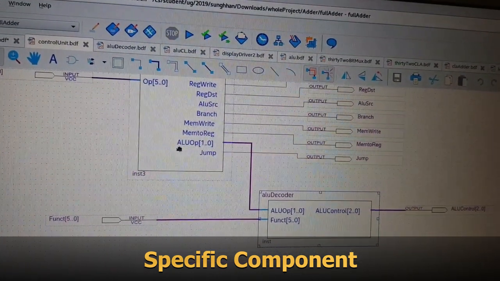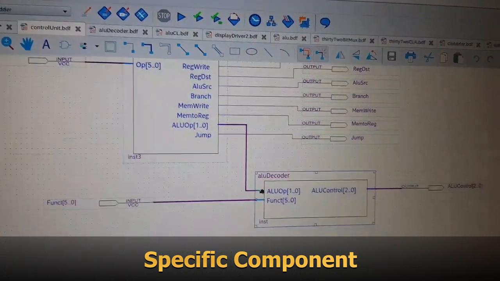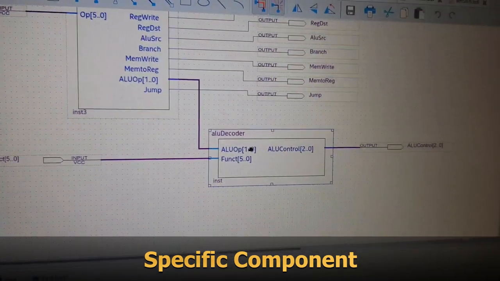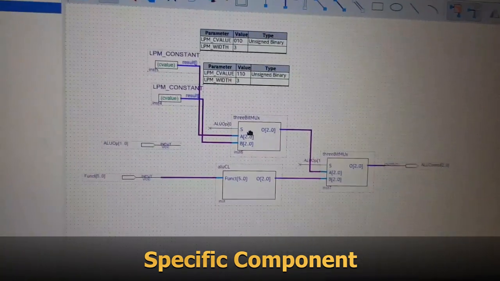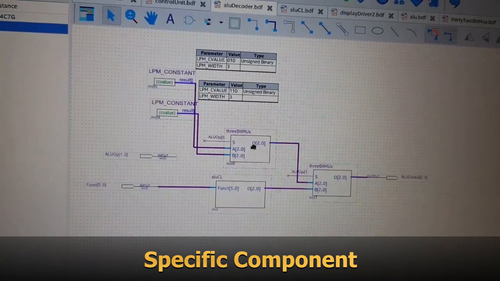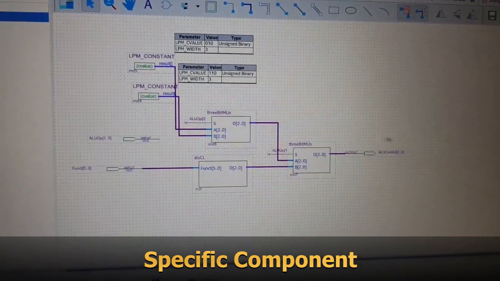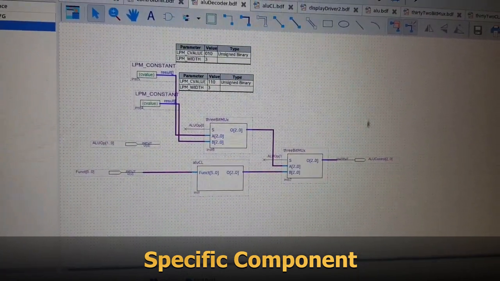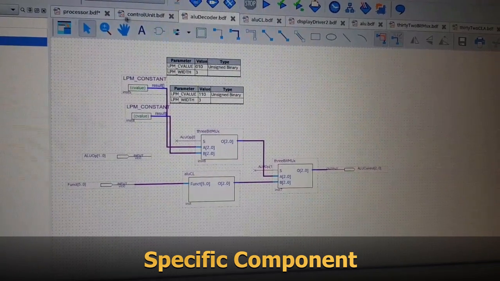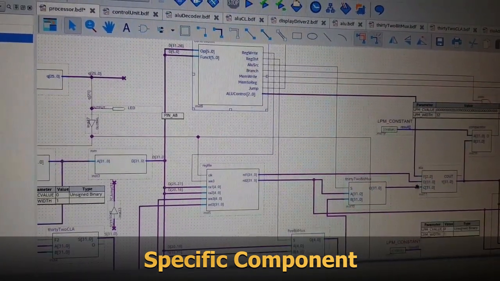Especially there is an ALU op output which feeds into our ALU decoder, and these inputs feed into our 3-bit multiplexers, and it generates the output, which is ALU control. This is a 3-bit output, and this output feeds into our ALU.